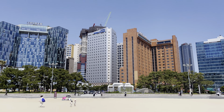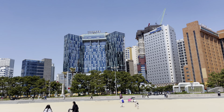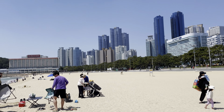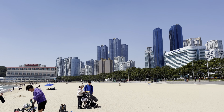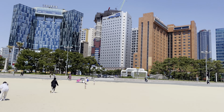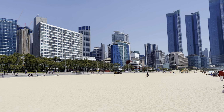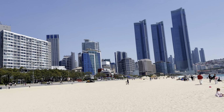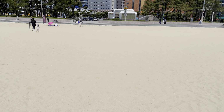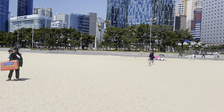And then you can see all the towers. So it's a Tokyo Inn Hotel, Ocean Tower. Over here is the Westin and the Zenith. Looks like they have 3 towers. Yeah, there's a lot of development back here. But if you just want to get on the beach, who really cares? But yeah, the sand is fantastic here. So let's go and I'll show you up around the beach walk now.